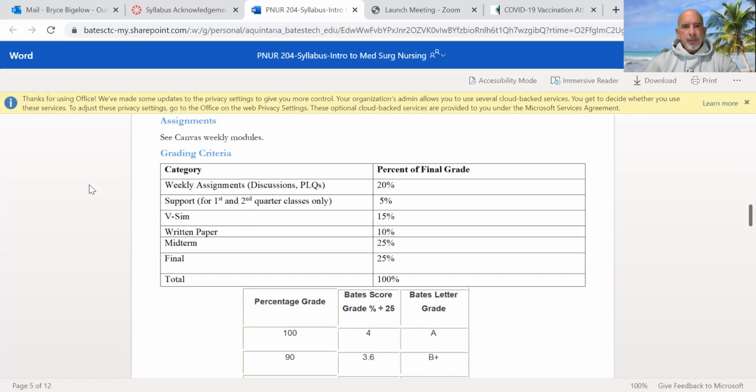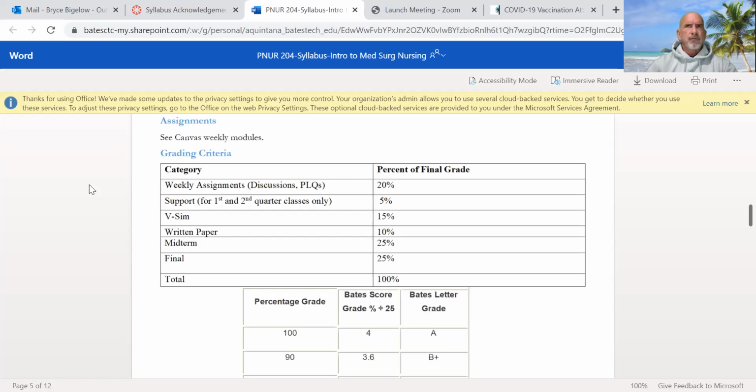The weekly assignments are going to be discussions, PLQs. PLQs stand for pre-lecture quizzes. Those are just quizzes that you can take multiple times that apply to the reading. We just throw those in there to make sure that you're actually looking at the chapters in the book. Usually just a few simple questions.